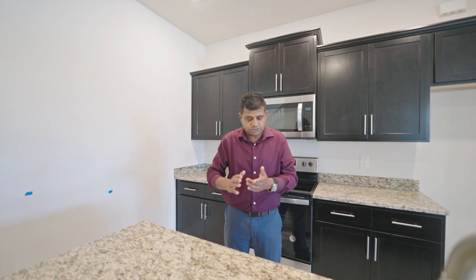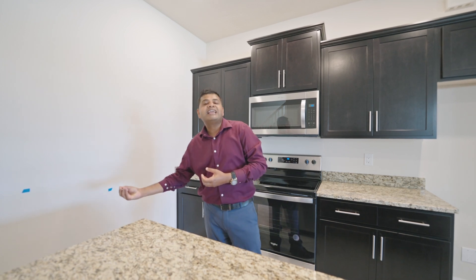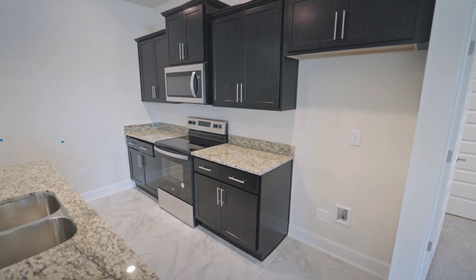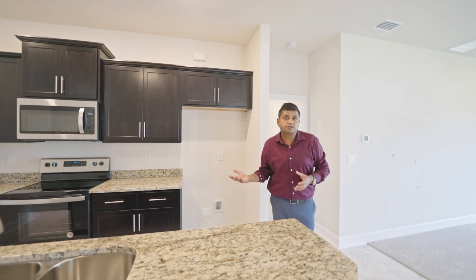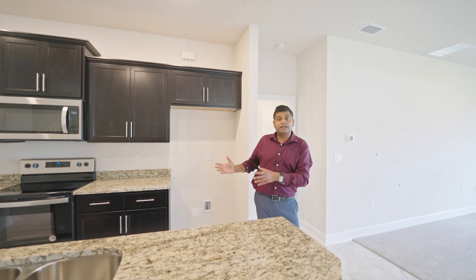What really happens with big builders such as DR Horton, Lennar, and Meritage is they borrow a large chunk of money — like a hundred million dollars — and get a good rate, passing the savings on to you because they're doing it in bulk. If you've been dreaming about moving to Florida away from the hustle and bustle of Orlando, this could be a really good place. They don't give you a refrigerator, but that doesn't mean we can't negotiate. I've always believed in 'thou shall ask and thou may get' — worst they can say is no, but if we can get more concessions to make the house more affordable, that's what we're going to do.